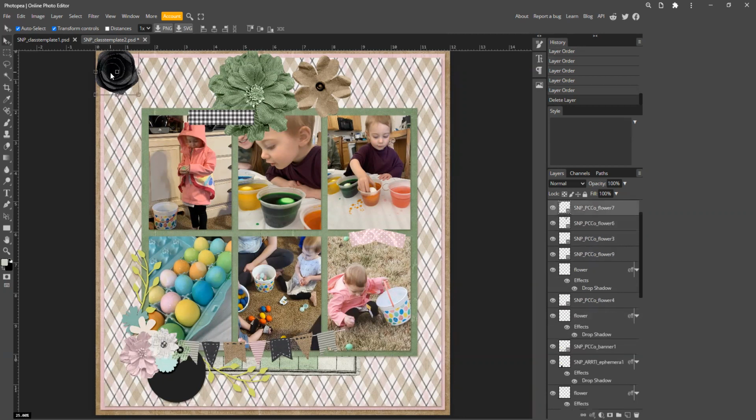Next, we're gonna drag this flower, resize it, hold my shift key down. Now I'm going to leave this flower on top of the one below. You can see right here that this one is below these flowers, but just because this type of flower is a taller flower, I want it to be on top, just because if this were a real layout, that's the way it would fit on here. So I'm going to just move it aside a little bit so I don't have to move it below.